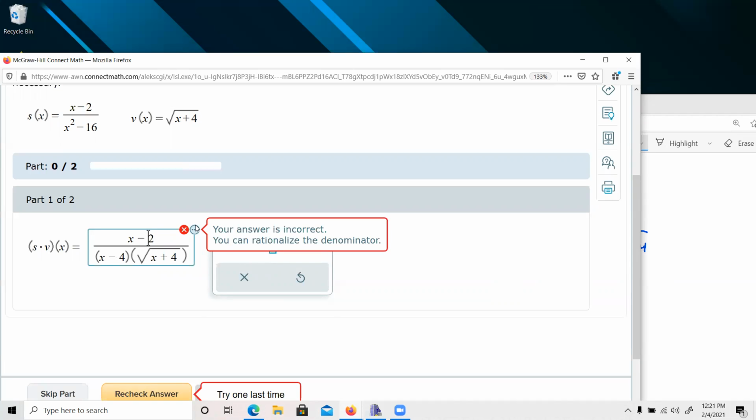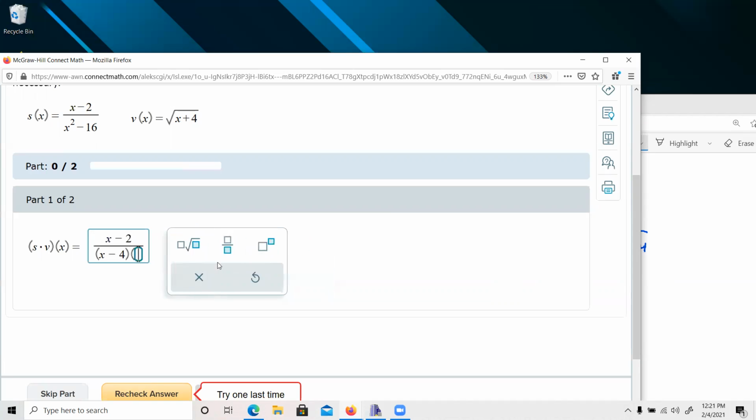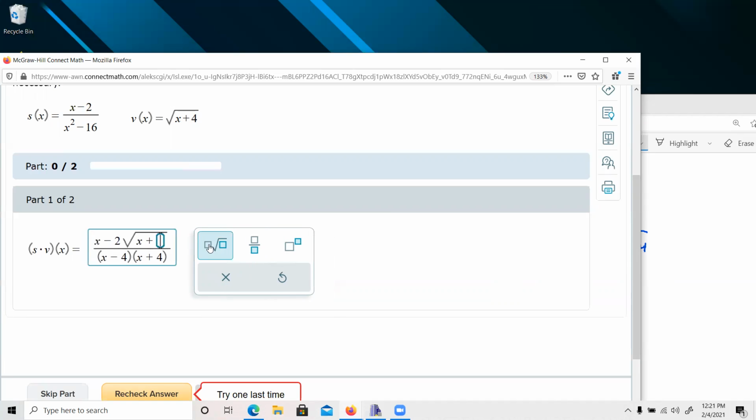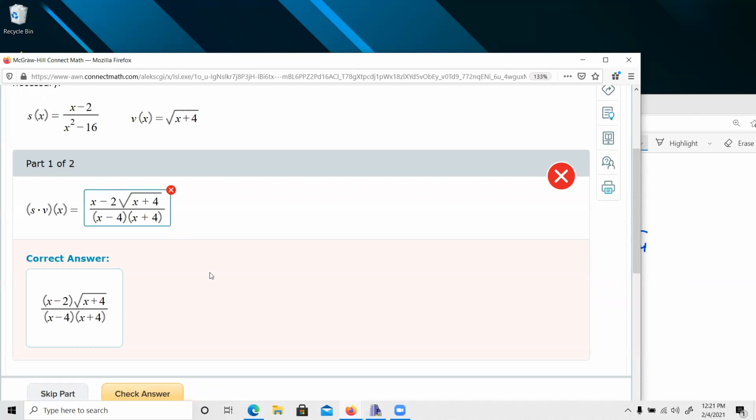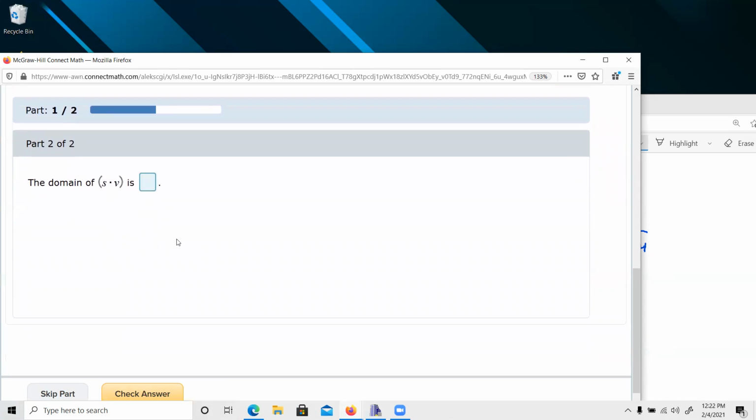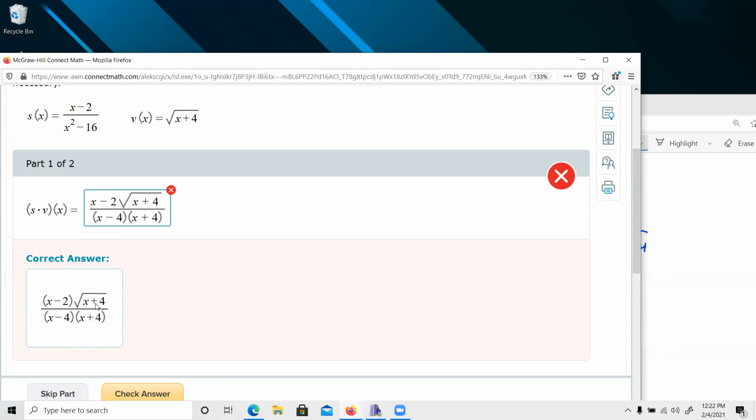Are you kidding me? Maybe it isn't what they want. When was the last time I did this? I thought they wanted that other one. I could swear that they wanted the other one. All right, so I'm wrong. Oh, I need parentheses. Okay, that's what we have. Domain. Actually, I could have sworn I did this problem before. They said it was okay to put that square root on the bottom.